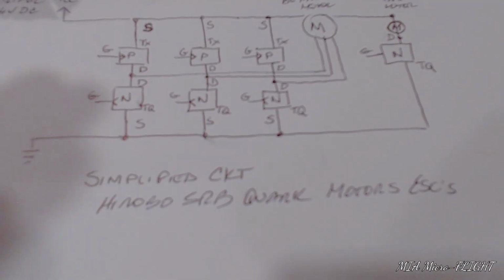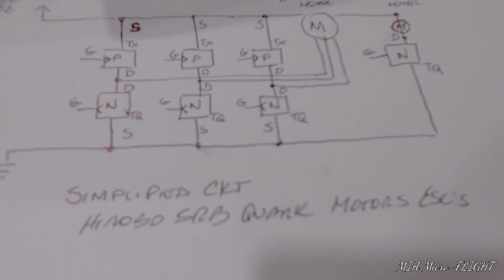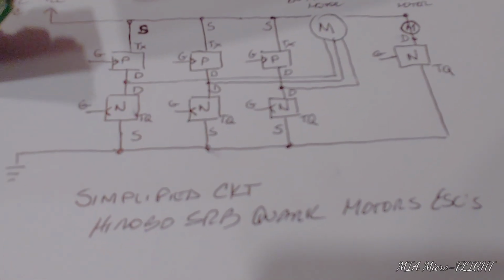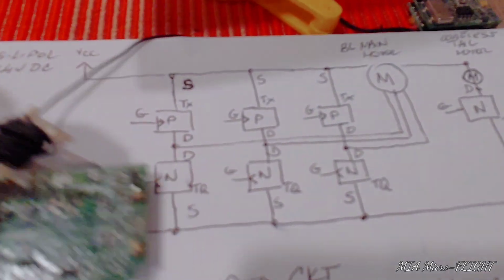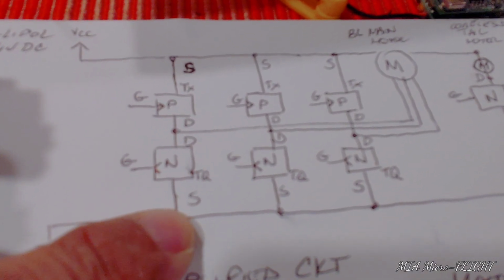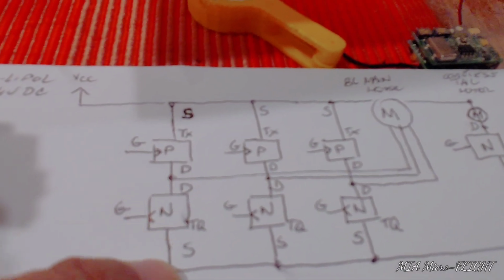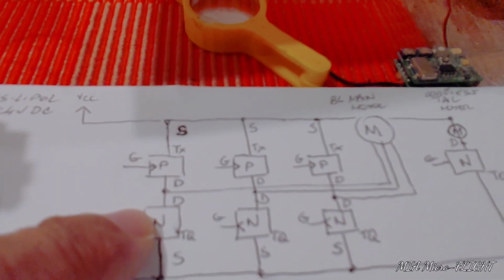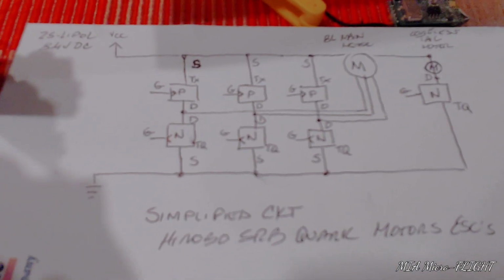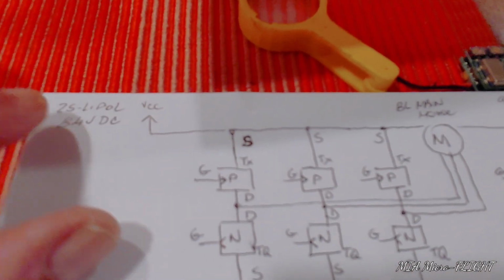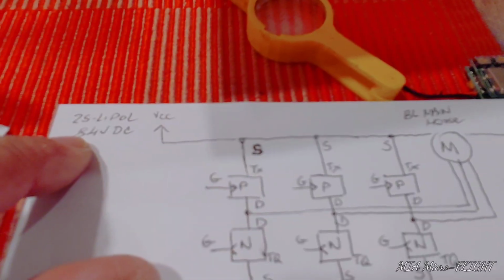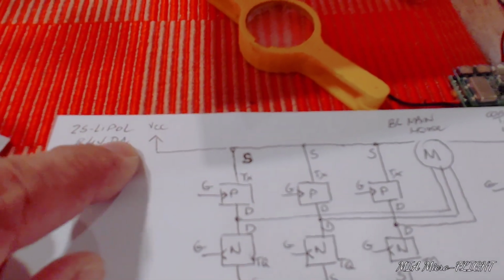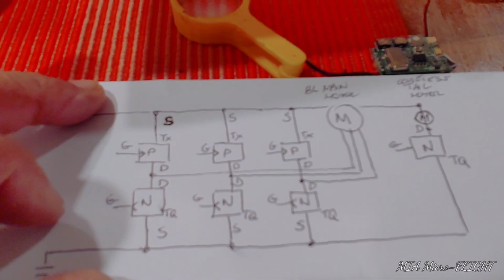So basically, that's about it. I've determined which MOSFETs are P and N channel. I traced the connections: which MOSFETs have the source connected to the ground, and which have the source connected to the plus, and that's how I determined which ones are P or N channel. So this is a good reference circuit board, because this helicopter operates via 2S LiPo, that's 8.4 volts max. So that's the voltage that's driving these MOSFETs.